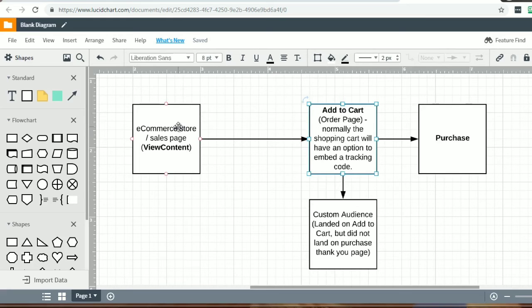It's called clickmeter.com. If you go there, basically the site allows you to create tracking URLs. So you can take a URL, let's say for example this page. You can take that URL and then you can create a tracking link, and within that tracking link you can embed the add to cart pixel code. So let's just put this down on paper here.